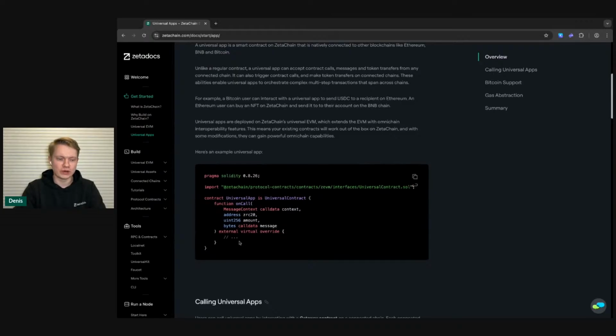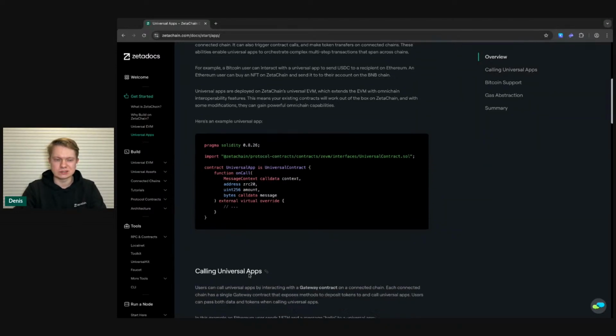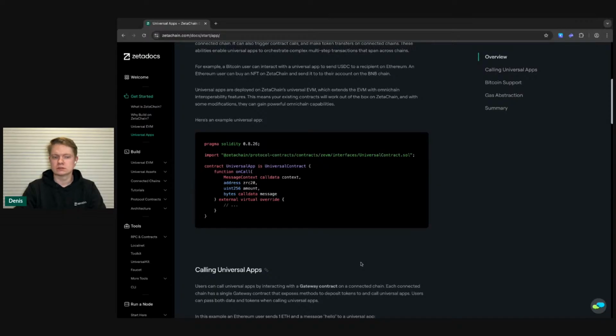And it's very simple, right? It's just one contract, one function called onCall, and that's it. So it can be as simple as this. Doesn't do anything, but it gives you a general idea that it could be a simple contract, and that's it, all in a single file.